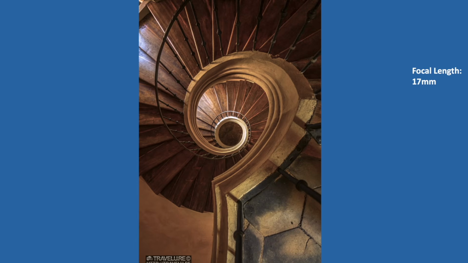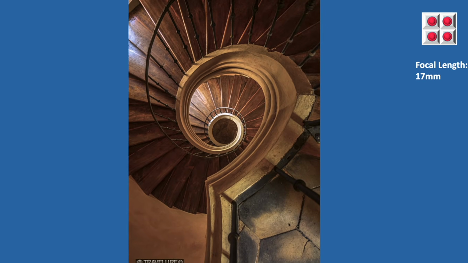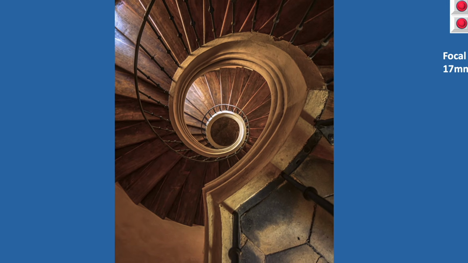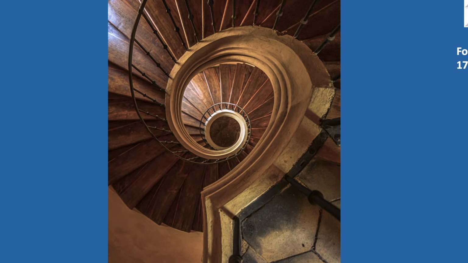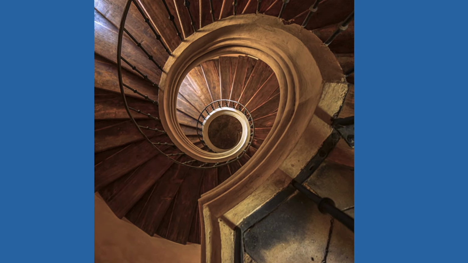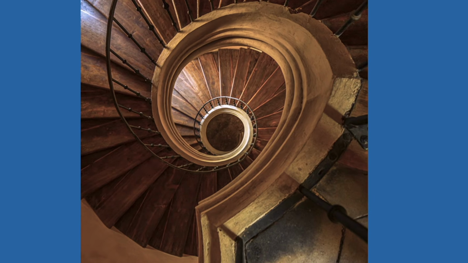17 mm, looking straight down a historic stone spiral staircase. All four characteristics and the exaggerated leading lines are active here, and it is worth naming each one. Characteristic 1, wider view. The 17 mm captures the full spiral from this position. A longer lens would have only seen a portion of it. Distortion. The curve of the spiral is amplified. The distortion makes the spiral look tighter, more dramatic.